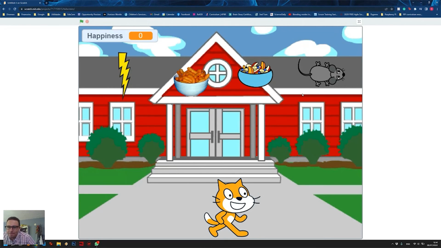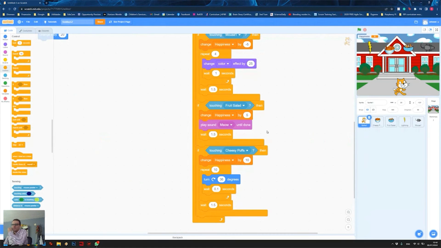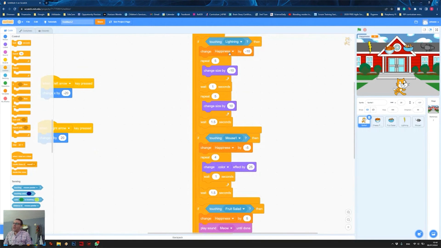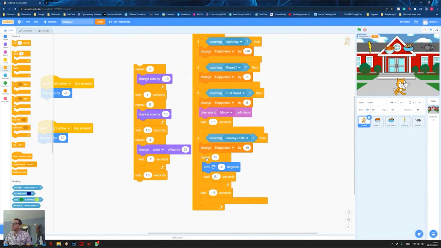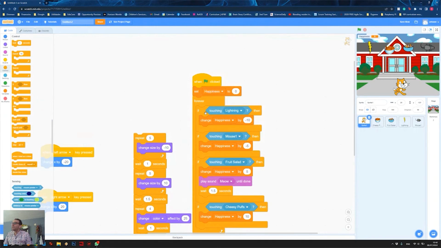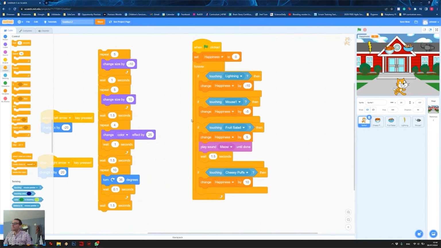So, answering a few questions here. Friend Timothy, you said that every time you touch a cheese puff or fruit salad, your happiness increases. But if you touch a lightning or mouse, it doesn't change. So you need to have this little code here. I'll remove the animations just to make this a little smaller, and easier for us to navigate.